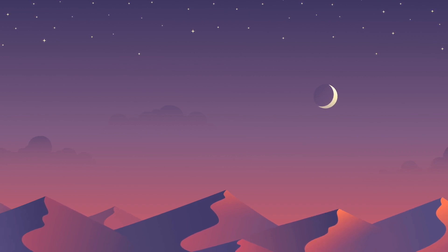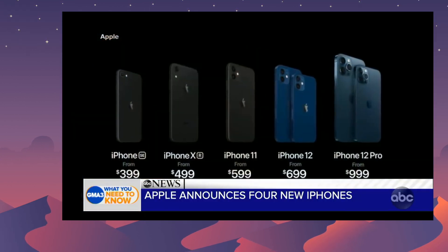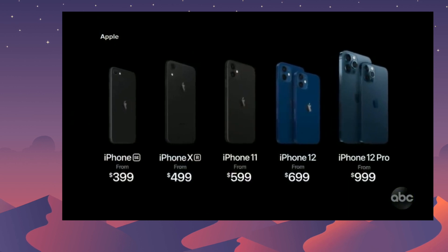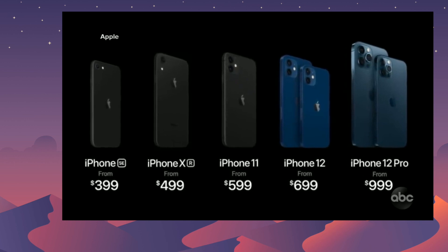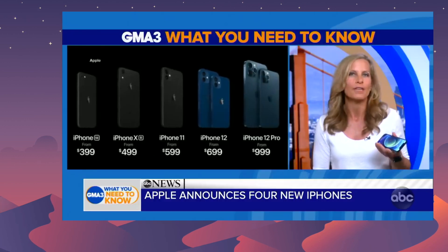Okay, let's go back to Becky. There are four different models with the Mini — a 5.4-inch screen starting at $699, all the way up to a 6.7-inch Pro Max screen, which is well over a thousand dollars. The edges are a little more squared off than the rounded iPhone 11. It has new shatter protection called ceramic shield — four times more protection if you drop it. And I'm telling you right now, I cannot wait to test that out in real life. I'll be dropping them off a roof or something.